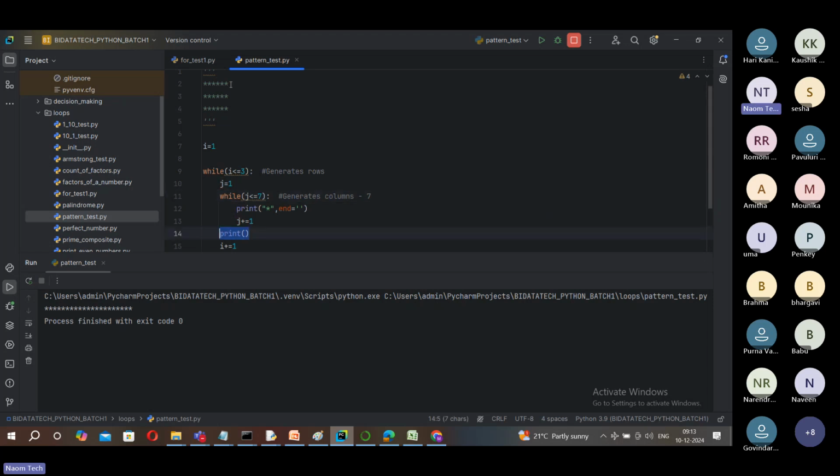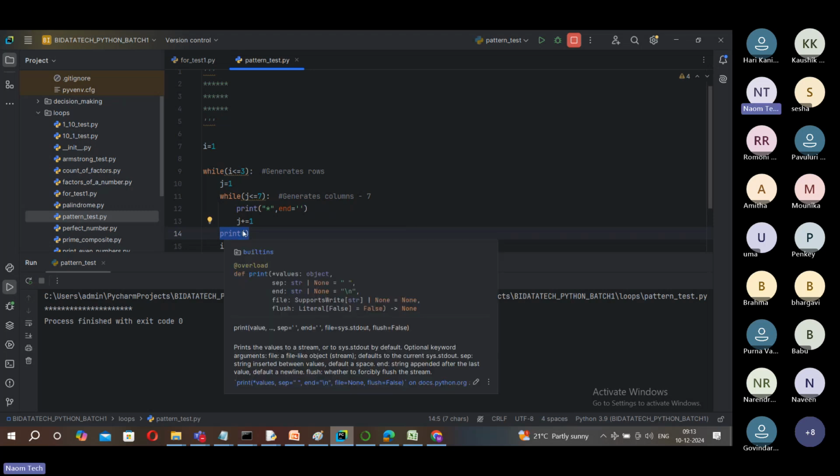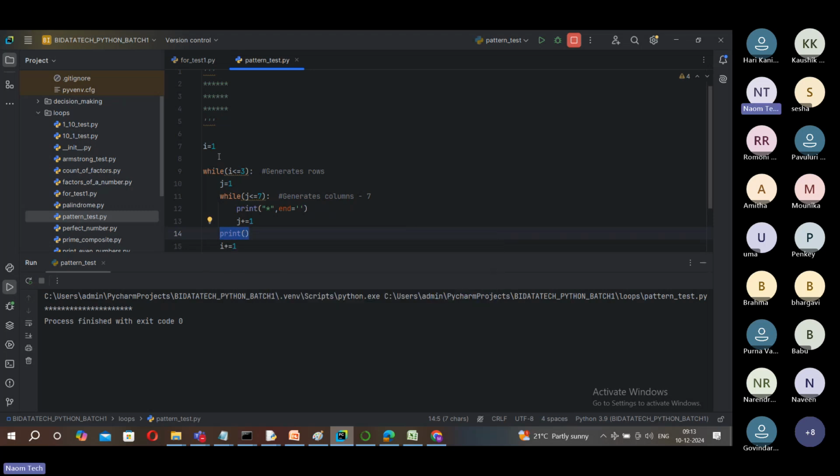After completely printing one row, I have to push the cursor to the next line. To do that, just add an empty print after this inner while. That should help us get the expected shape here.